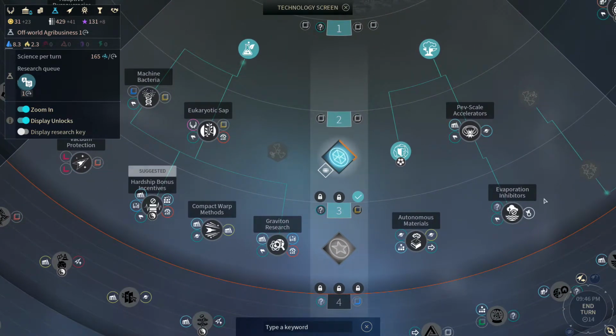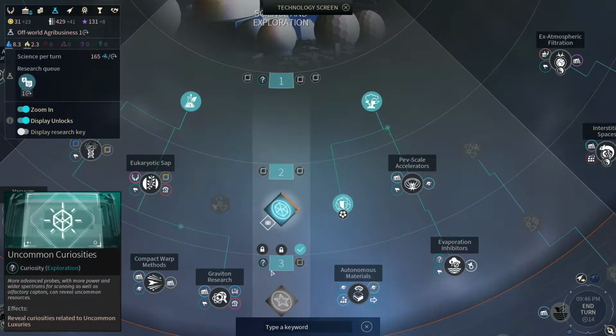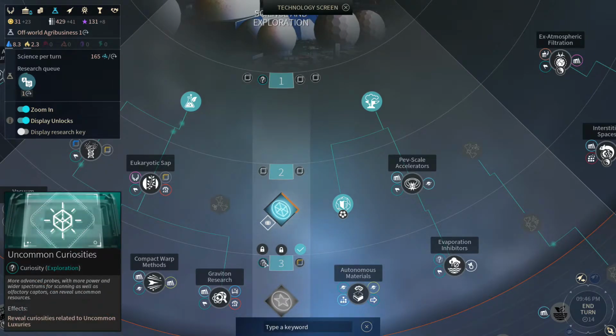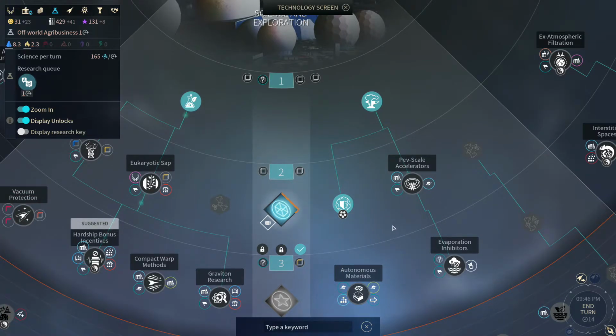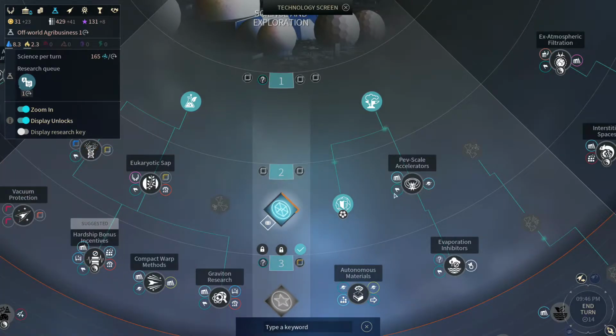And we can skip ahead to the next tier of technologies, but there may be something in this tier that we need to uncover. Uncovering it will give us some better engines and also uncommon curiosities, which are good. We'll know where some more curiosities are. There is a science building here. It is primarily good on planets that have anomalies, but we could pick this up just in order to get our quest completed.